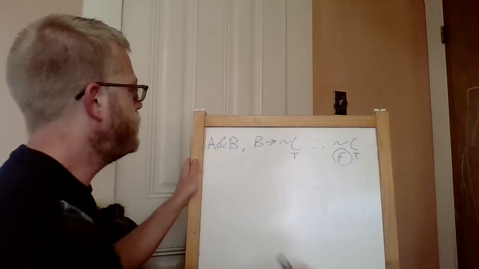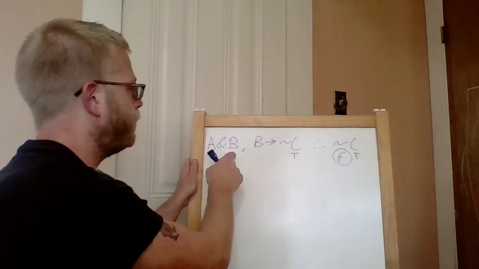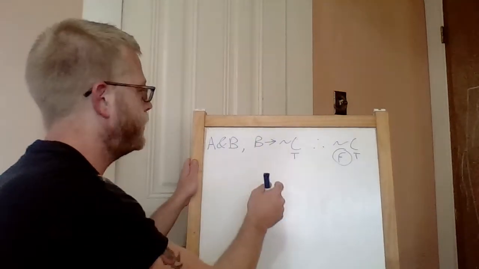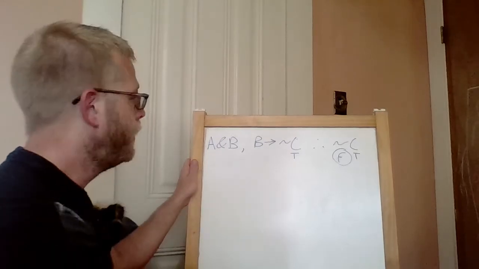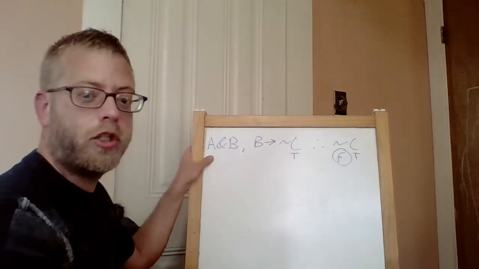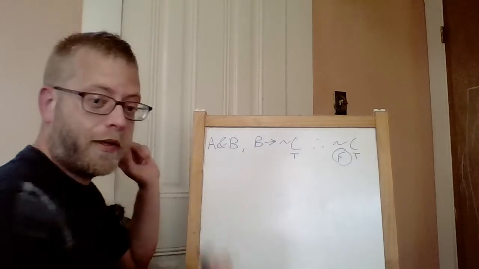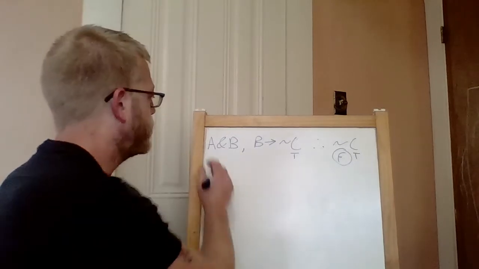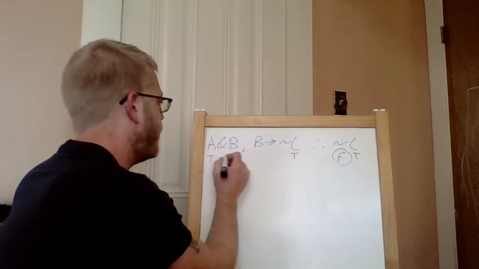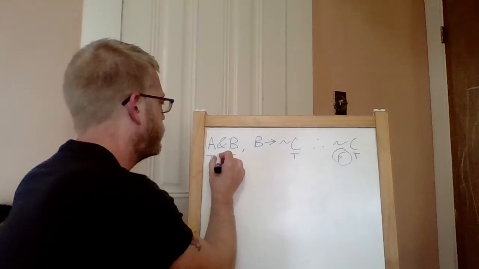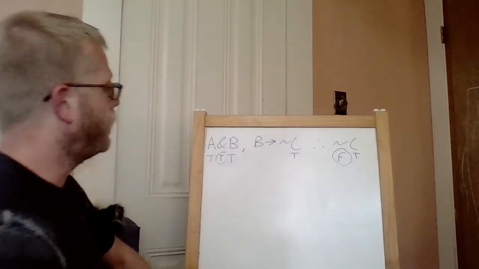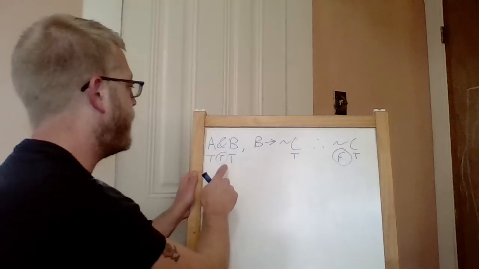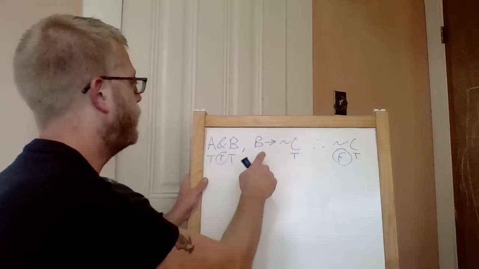And now we just try to make the premises true. Okay? There's no constraint on A and B yet, right? C doesn't enter into it, so we can do whatever we want with that. Of course, there's only one way for a conjunction to be true, right? Both sides of the conjunction have to be true. So we can just make A and B true in order to make this first premise true. That's the only way to do it. So now we have a truth value locked down for B.